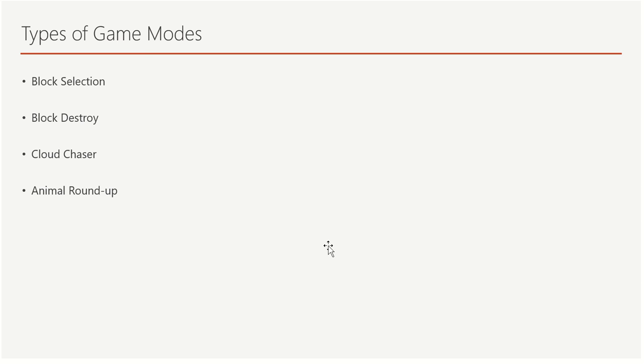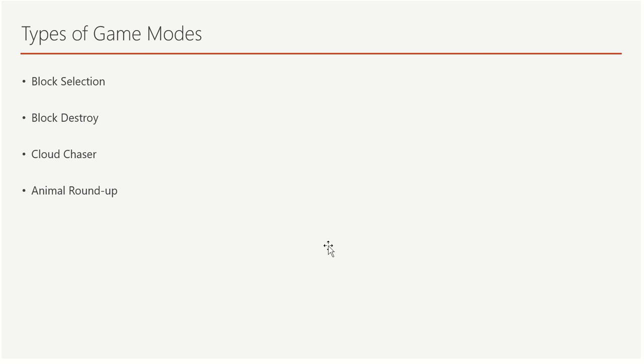Their other game modes are block destroy, so it'll look like block selection, but instead of just kind of phasing out and being replaced with a new number, when they get a solution, it's going to explode, and then the blocks are going to fall down, and the numbers are going to shift position, and so they can't necessarily keep track of, oh, I used to have a 9 right next to my 6, but I got rid of my 6, and now it's further down or something. It kind of just creates a little more difficulty.